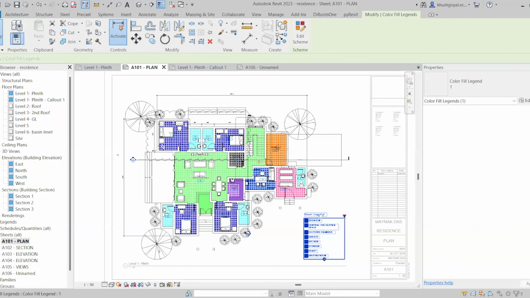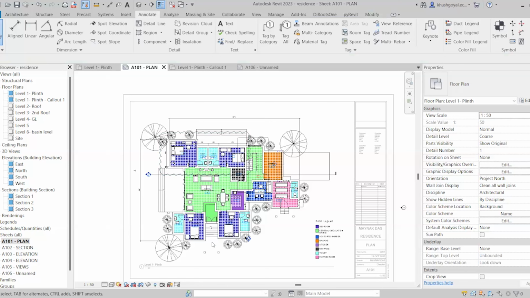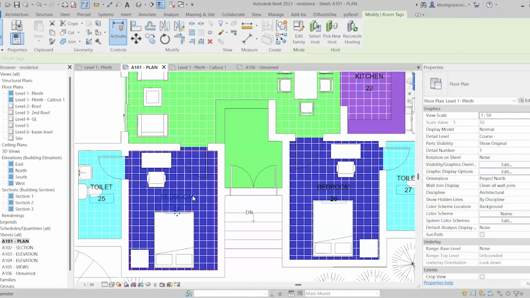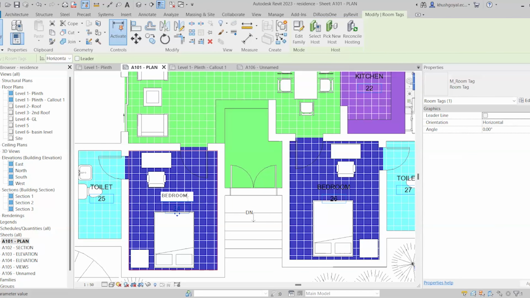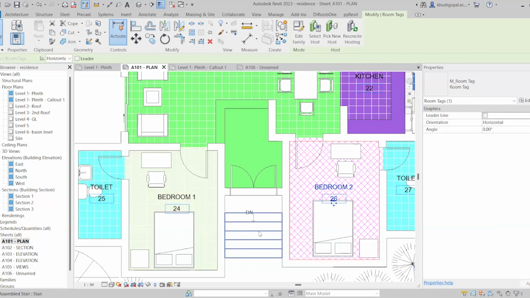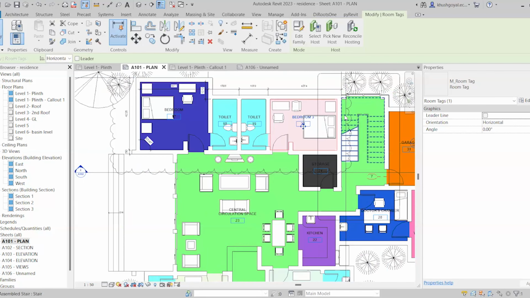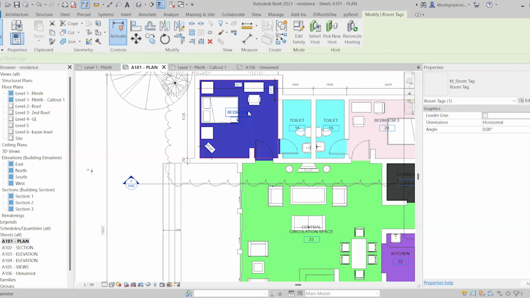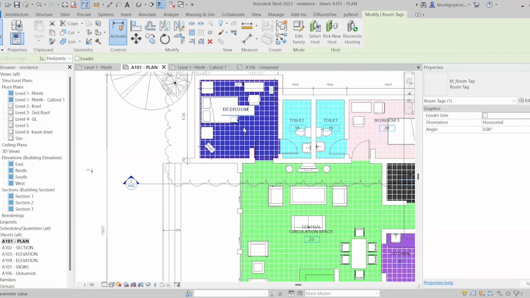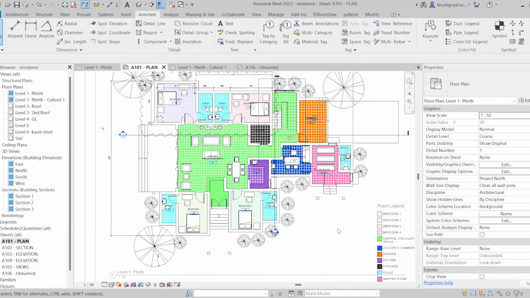So my room legend has been created. For all the bedrooms, it has given the same color. Why? Because the naming is the same. If I change it to bedroom 1, bedroom 2, bedroom 3, and bedroom 4, you see that it has changed the color for it.